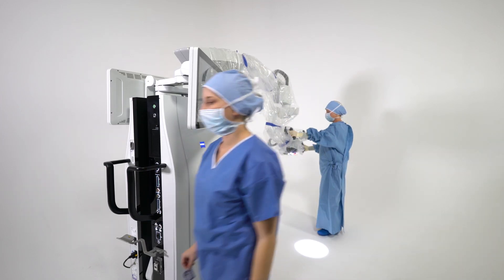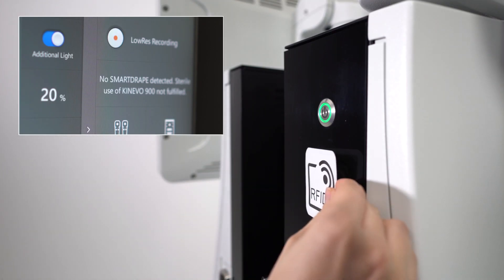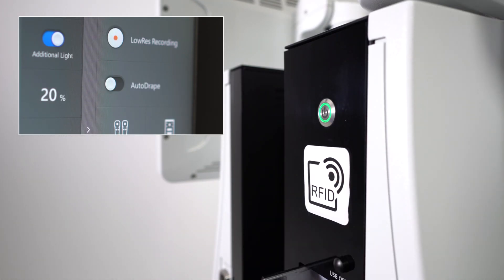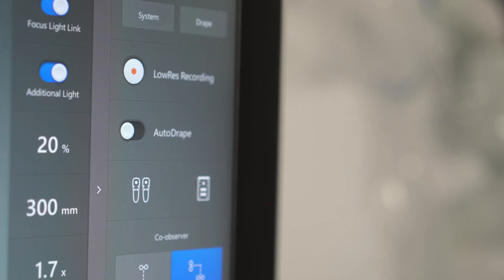The chip included in the RFID sticker is unique to each Zeiss Smart Drape and enables the Auto Drape function. Start the Auto Drape for removing excess air inside the drape.